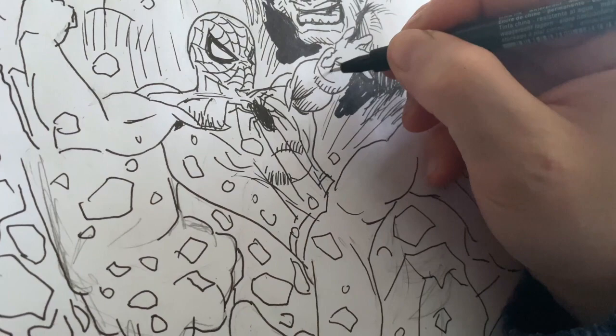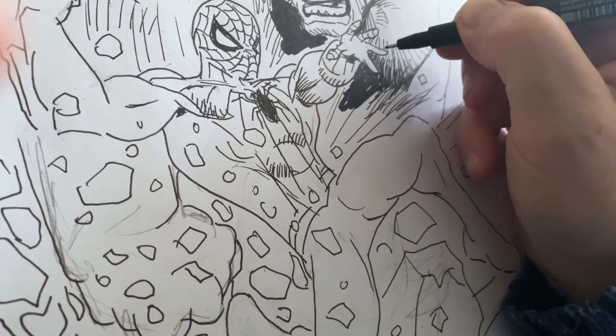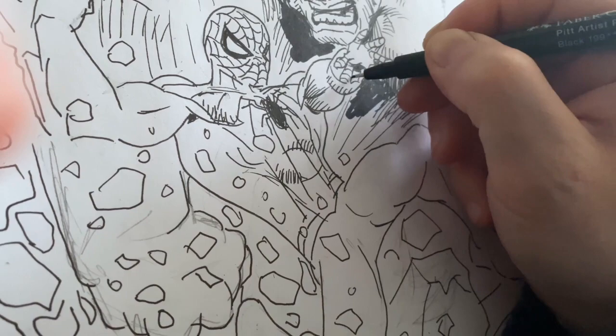So here it is, here's the result. It's a Rhino attacking Spider-Man, Peter Parker, and Miles Morales, Spider-Man, coming to save the day from the shadow.